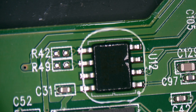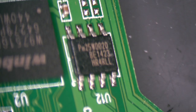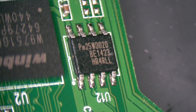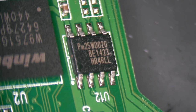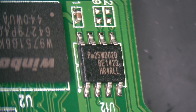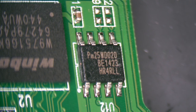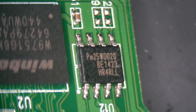Okay, that made it 100 times worse. There we go. We'll turn it at an angle. See if I can get it focused for you. There we go. There's the name. The name of the IC. It's a PM25WD020. That's the chip we're after.